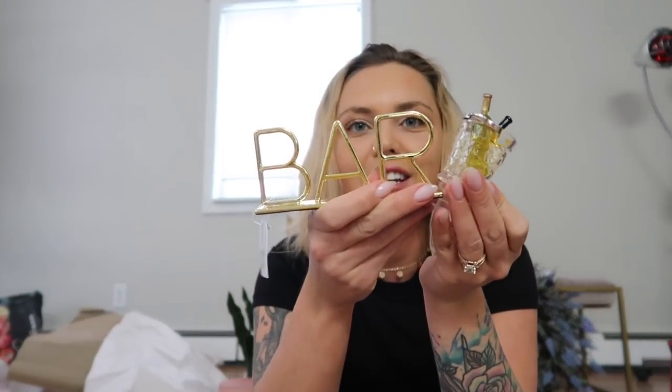Next I want to show you two things Alyssa got me for Christmas. It's a super cute bar sign - I'm obsessed - and a little wine topper that looks like a little wine bottle, because she knows I love wine. I think she got these for my liquor cart, but I kind of like the idea of putting the bar sign on my coffee bar and leaving a bottle of wine over there.